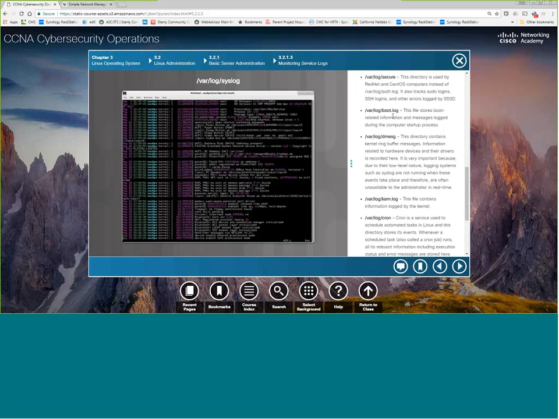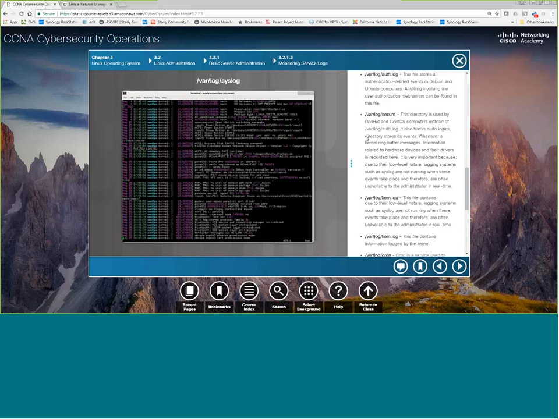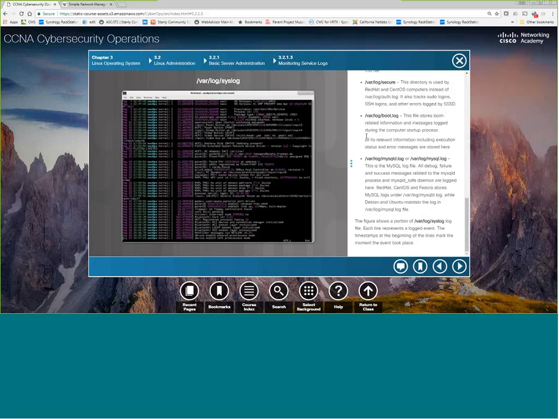These are the logs under /var/log. You can read through them; I'm not just going to read them to you. These are all the different logs that are out there that you can go into, and they are almost always off of /var/log, so you can go look at those by catting them, by opening them up, by tailing, all those different things, if you want to see parts of the log.